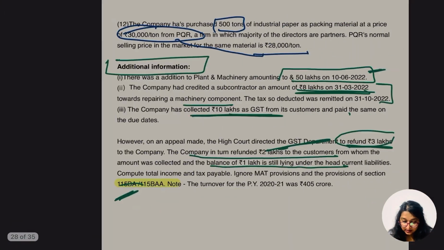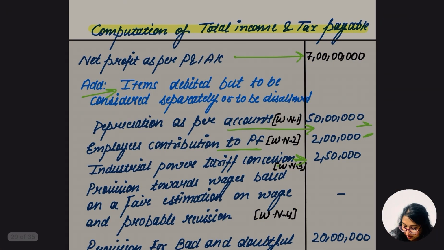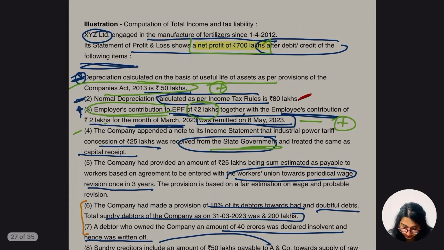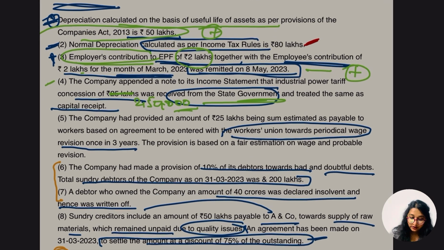Okay, yes. So I have taken 2,50,000 here. In this question, this is 25 lakh. So let me write 2,50,000 here now, because the calculation I have already done, and that would create a mess for us. So let's go for the fifth point.